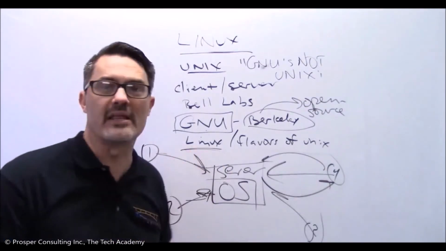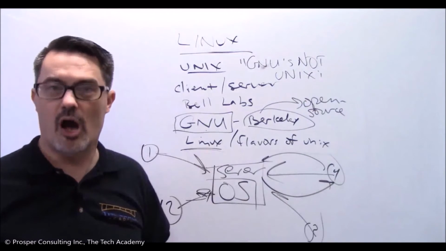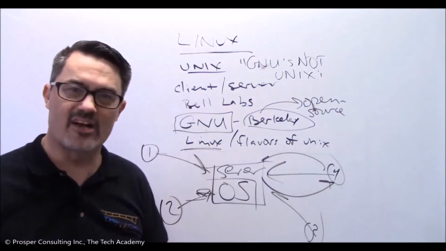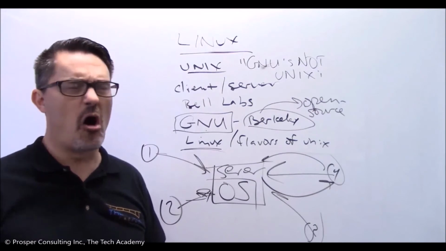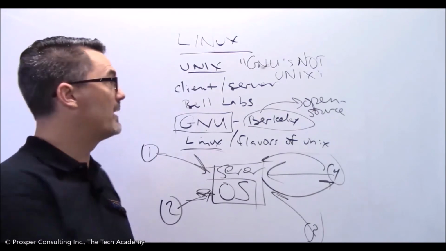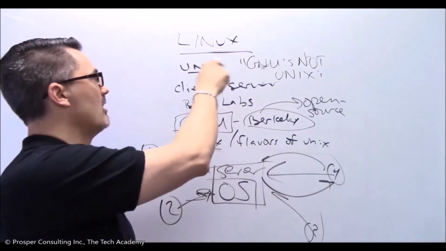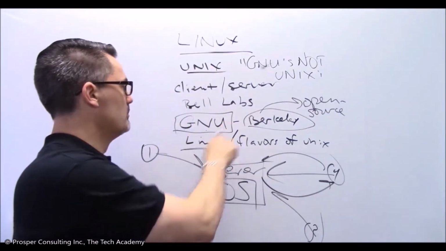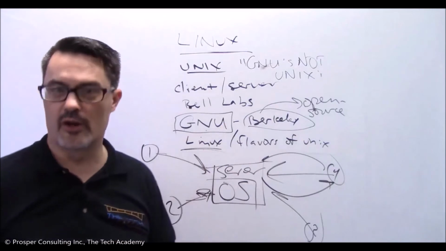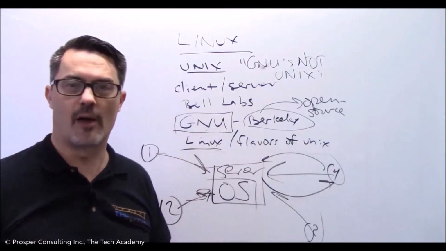It's a family of operating systems. People will commonly talk about Linux as an operating system, but it's technically a family of operating systems, all very, very similar, and all based on this historical model of Unix becomes GNU, becomes Linux, and a whole bunch of other flavors of the operating system.